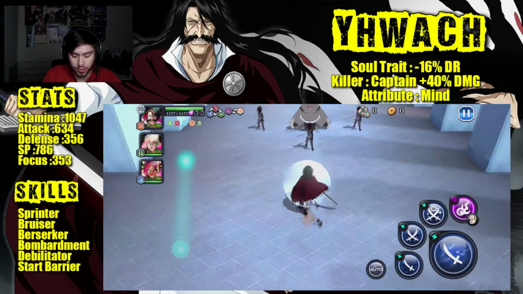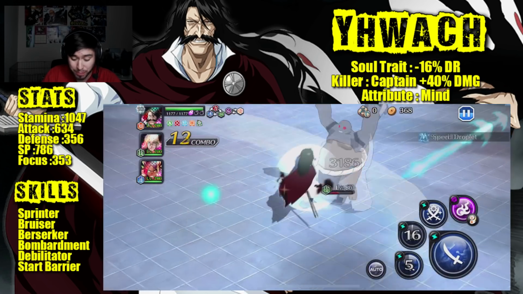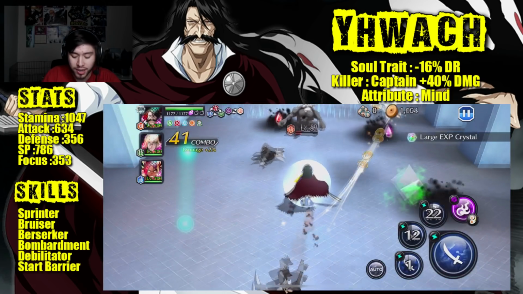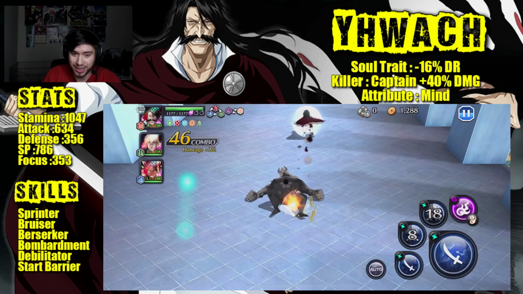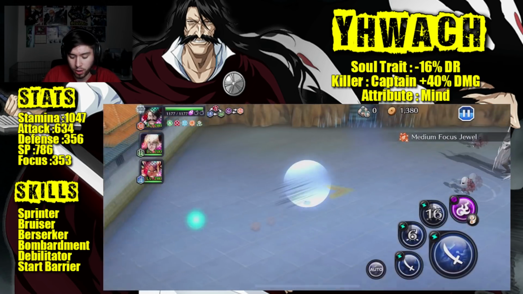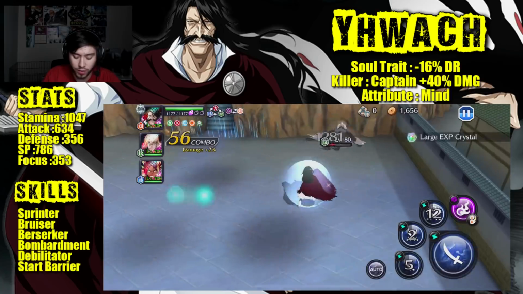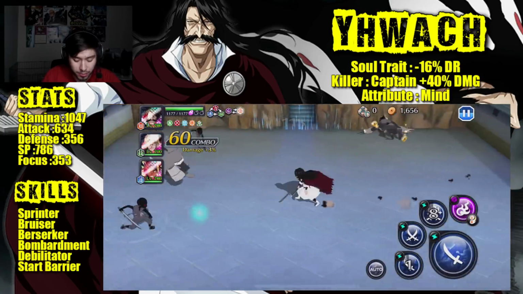All right, there we go. Let's do this. So this is hopefully the best strong attack damage, or that was actually pretty good. If you guys didn't see that, his second strong attack just completely took out one mob and then almost took out that last mob there. I think that was actually a good showing of what he's capable of doing. I like this build. I like this build so far.